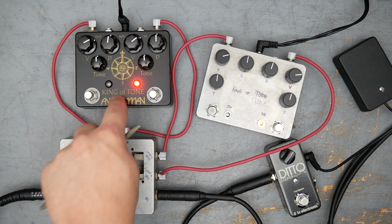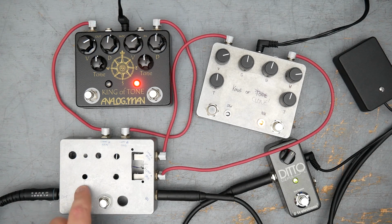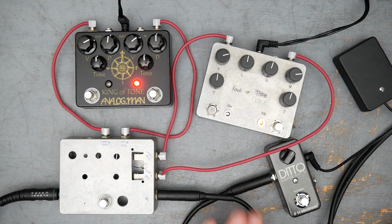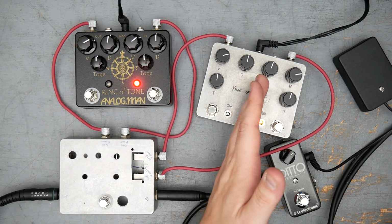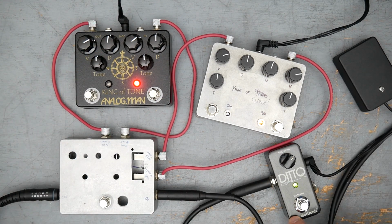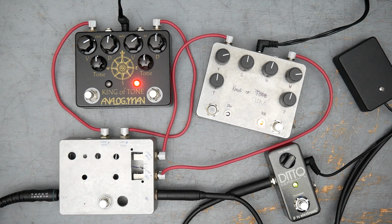All right, we're set up to do a listening test here. I, of course, have the Analogman King-of-Tone on the left, and my clone on the right here. The pedal here is just an AB looper switcher pedal. So when I hit this button, it brings one pedal into circuit. The other pedal's completely out of circuit. Hit the button again, other pedal comes into circuit, previous pedal is out. I have a guitar loop I recorded going into the input. The output's going straight to the amplifier, which is a modded basement style amp. The guitar is a Telecaster with a humbucker. And the microphone is an SM57 pointed straight at the center of the cone.